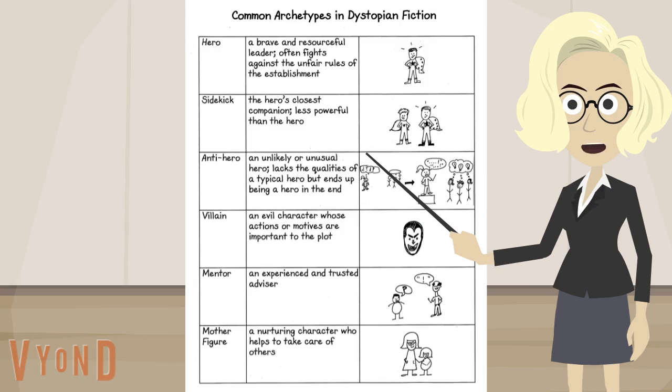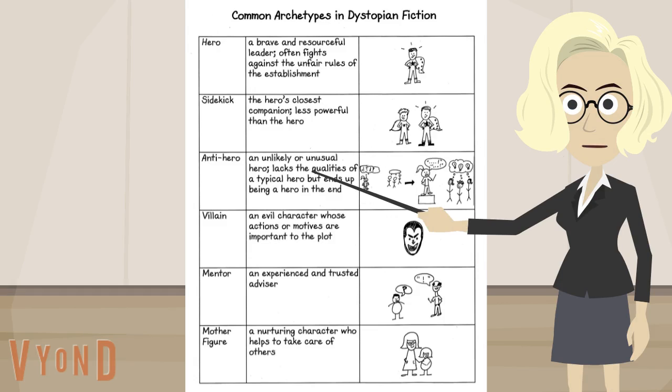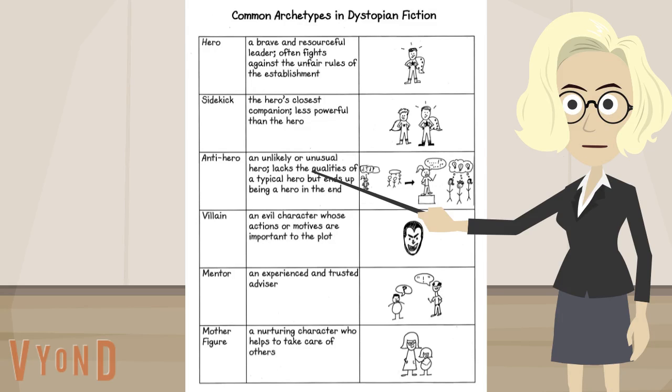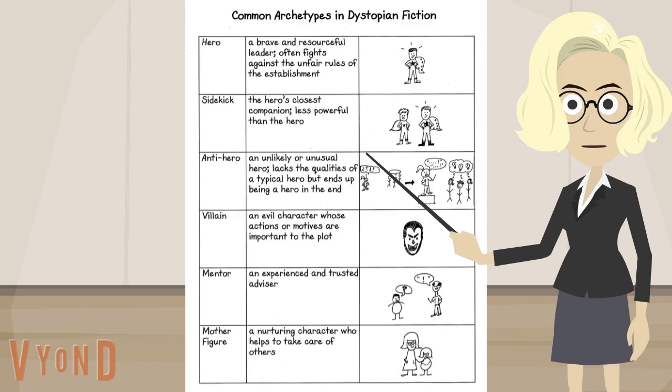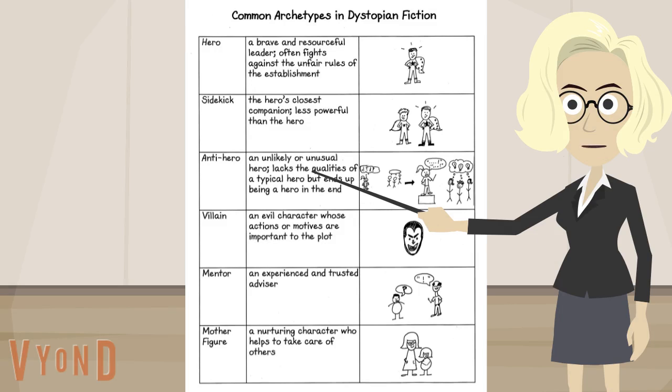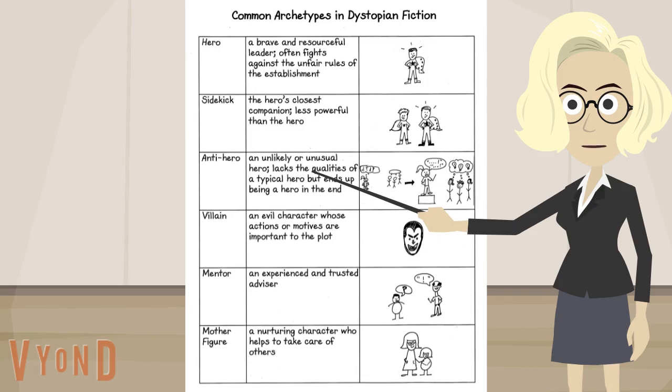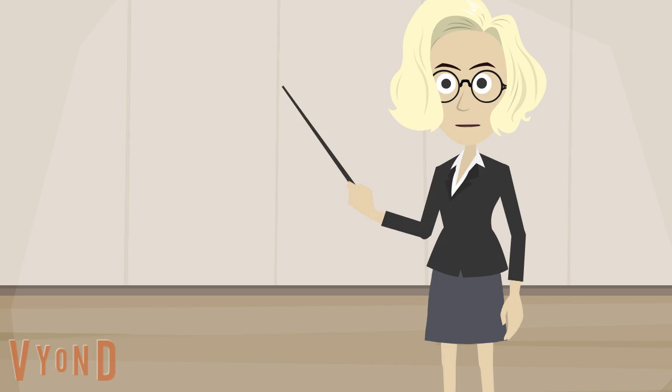Think with me about Star Blossom. First, does she fit more than one archetype? Let's look at the chart. I'm thinking she's a villain, but she might also be a sidekick. She seems to go along with Top Girl. What are you thinking? So Star Blossom fits more than one archetype, both a villain and a sidekick.